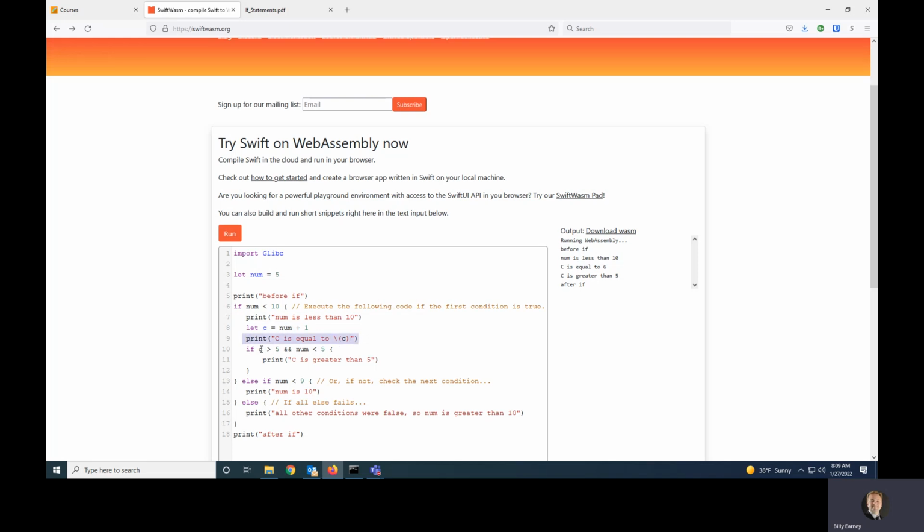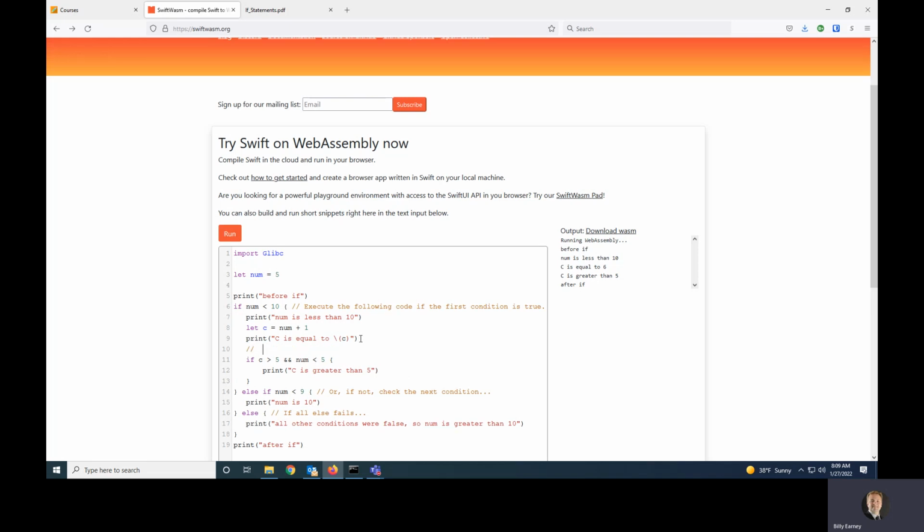If c is greater than 5, well, this is true, so I'm going to write down true, and num is less than 5. Well, num is 5, so this is false. So remember our truth tables, we've got true and false. This is going to evaluate to false. So this doesn't get printed.